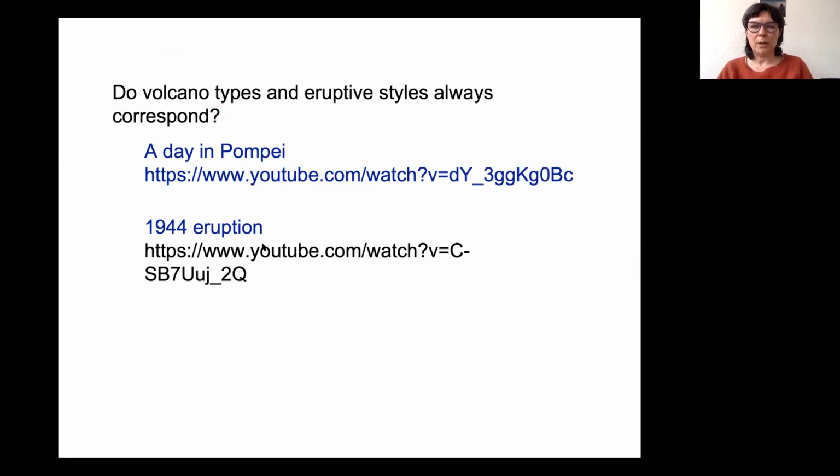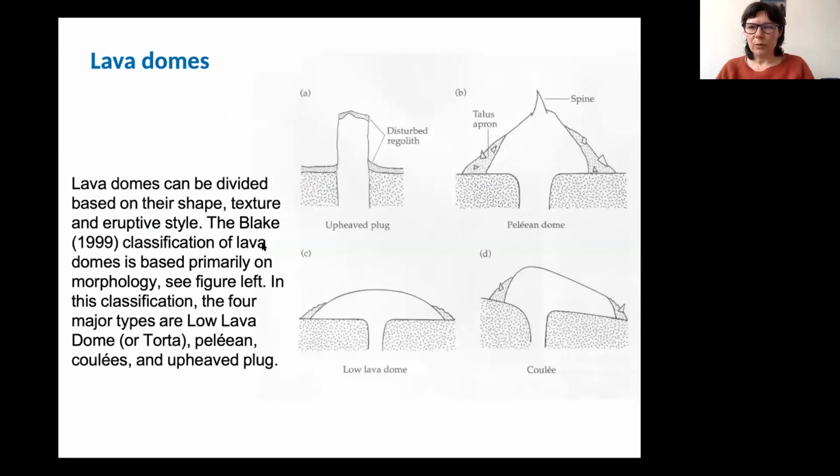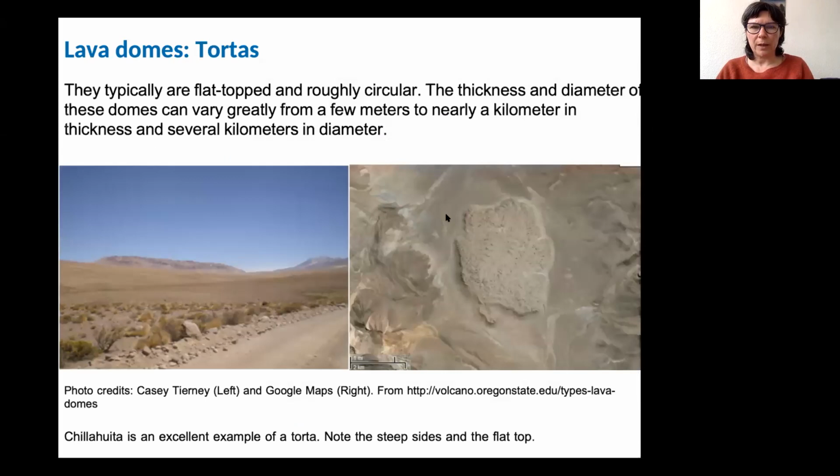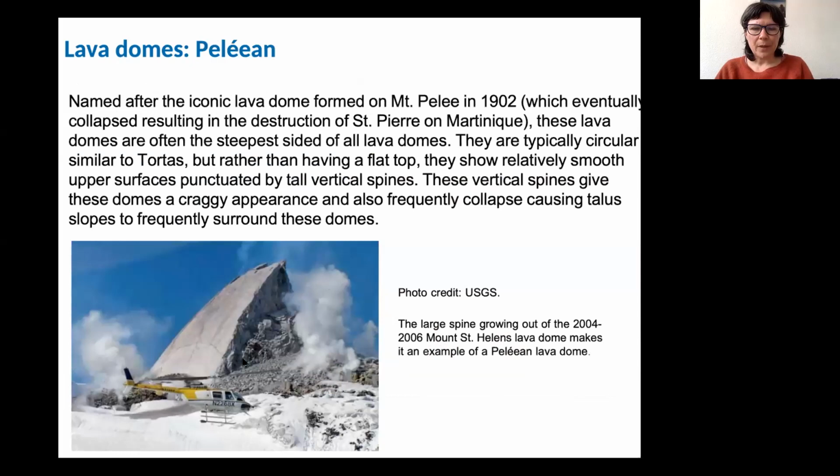Okay, so we can talk a little bit more about these lava domes. I'll show you some figures of lava domes. There are different types of lava domes. Sometimes they are flat-topped and circular. And sometimes, as you saw in the footage, there is this kind called a spine, where the conduit pushes the lavas up vertically and they are so viscous that they look like a block. The temperature is very high, so don't be fooled, this is not cold, it's still, you know, 600 degrees, something like this, but they are so viscous.